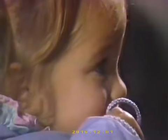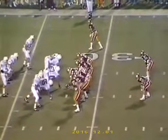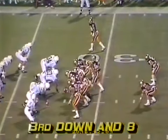Oh yeah, those defensive linemen, they like to introduce themselves early in the game. Even if they can't get the sack, they're going to make the quarterback know they were there. Boston College trying to convert on 3rd down. They're 1 of 3 so far. This will be their 4th opportunity.